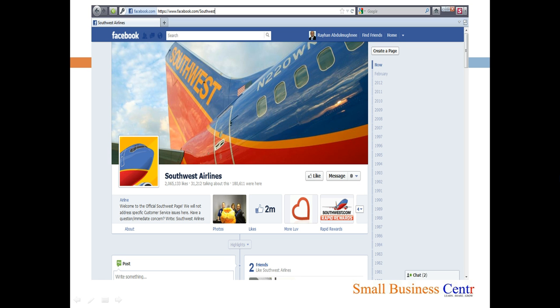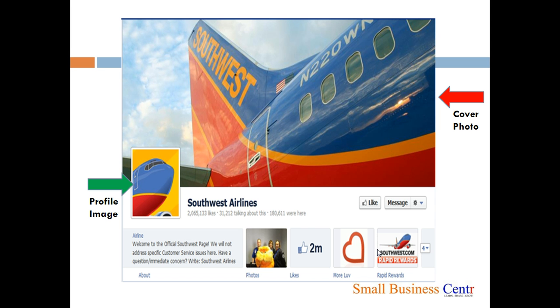So what is timeline? When you go to your timeline business page today, this is what you would notice. A couple of things you would notice are the cover page, the profile image rather, changes on the navigation menu, and of course the timeline that you see on the right hand side going down all the way as far back as the founding of your company. The first thing you need to consider is the cover photo. The cover photo is 850 pixels wide by 315 pixels high.